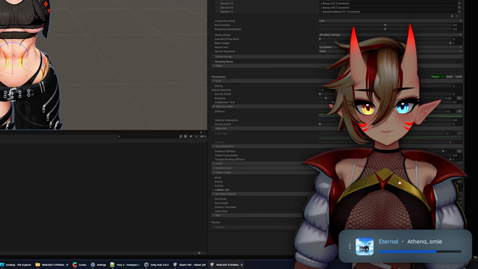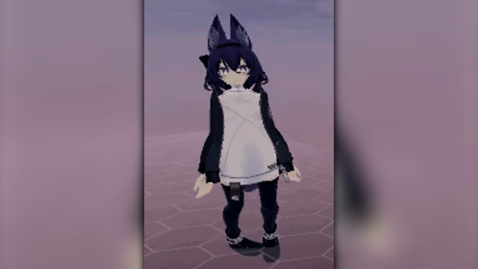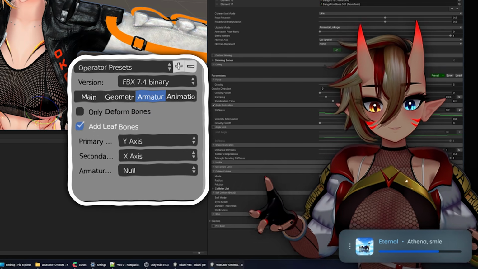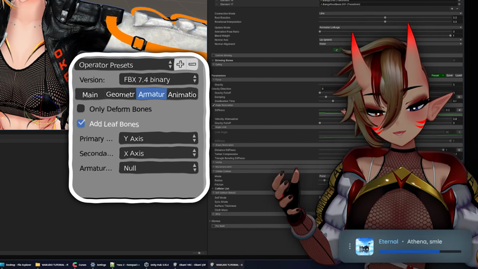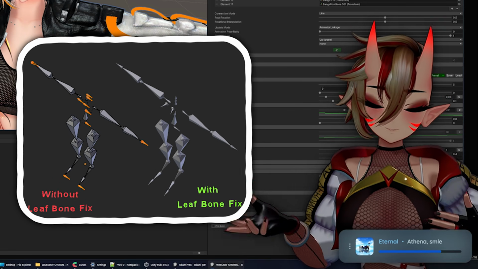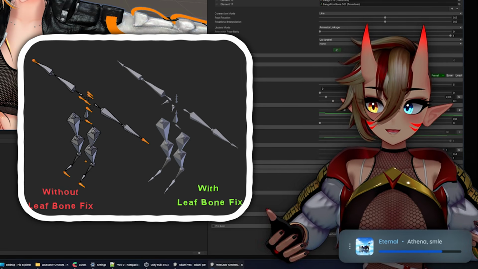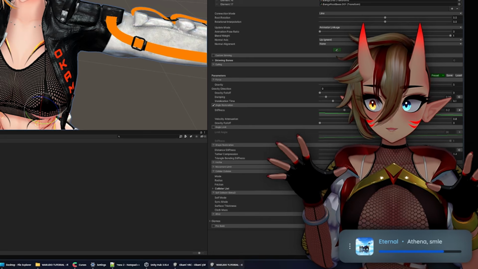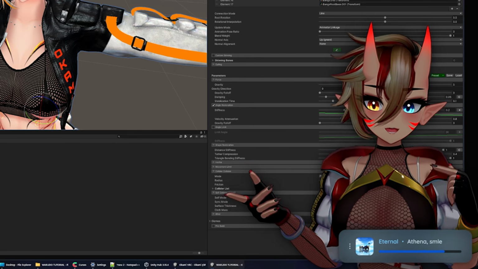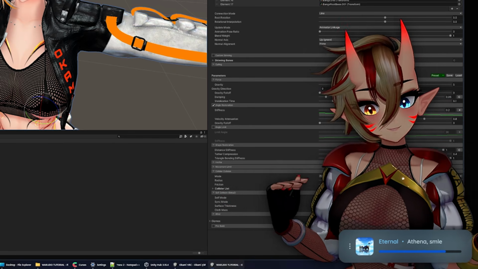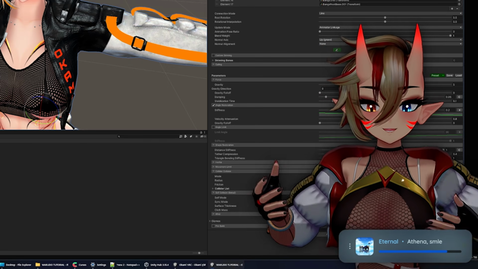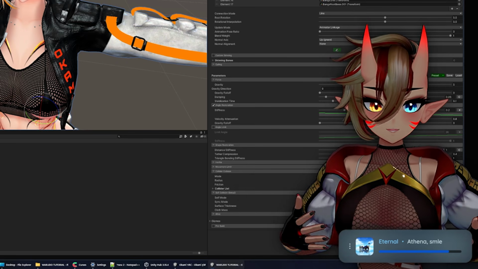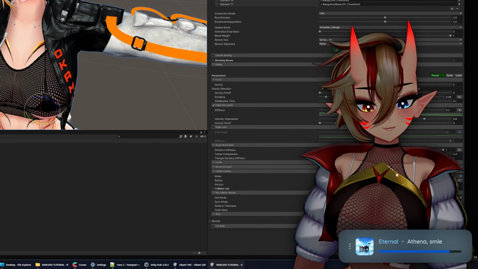So for instance, a model might not have the correct movement because with these models, you do want to export them with leaf bones out of Blender. So if your avatar doesn't already have end bones, you should probably have those set up prior to doing this. And the nice thing about this is that now that we have this within our Warudo Unity package, you can just import the FBX into Blender and then export it back over the original, and you shouldn't have too many issues outside of like if you've overly adjusted your armature, right? But with this though, you can adjust it.